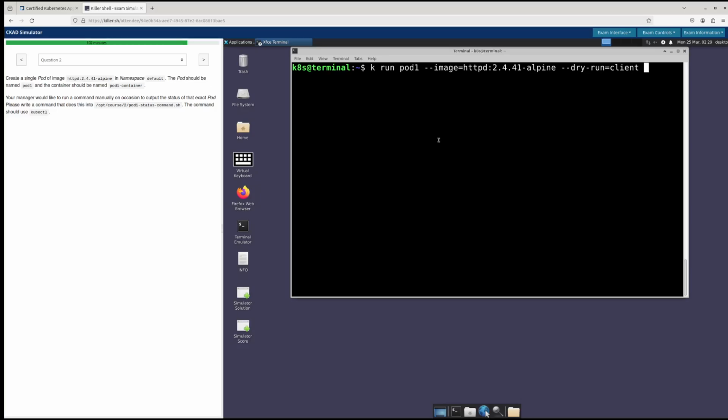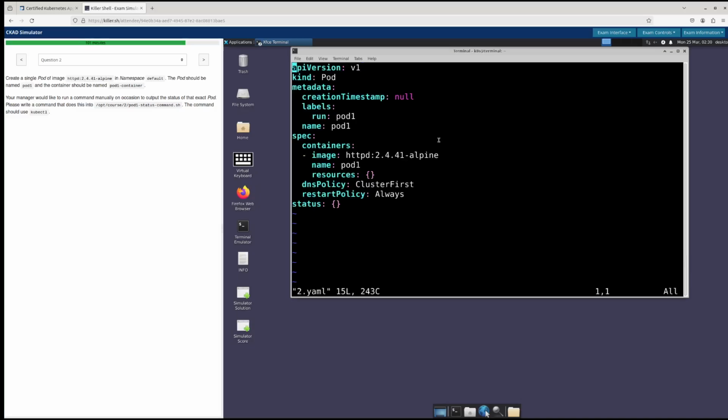The most important thing is trying to create as much automation in this and less manual work, copying and pasting things. That's the best way to go about this exam. It will certainly save you some time. So let's do client, and then I have to do the output YAML, and then let me redirect this to a file, I'll name it with the question number.yaml. I always recommend specifying the question with the actual YAML file, so you can always go back and check your work if you have to.